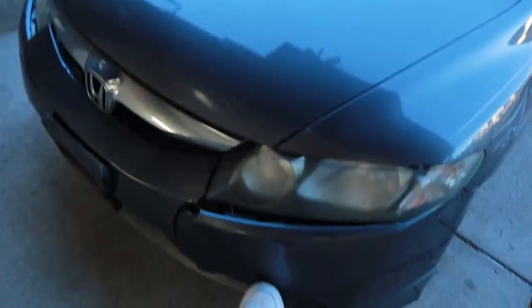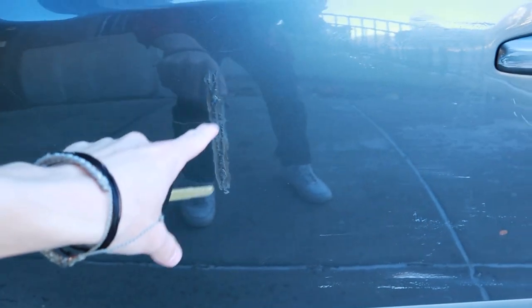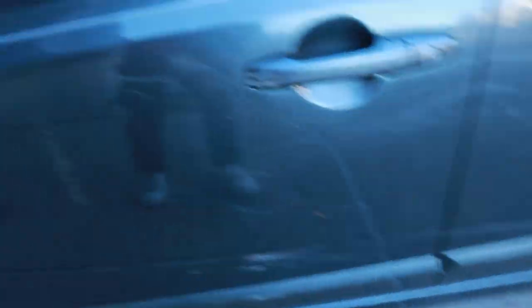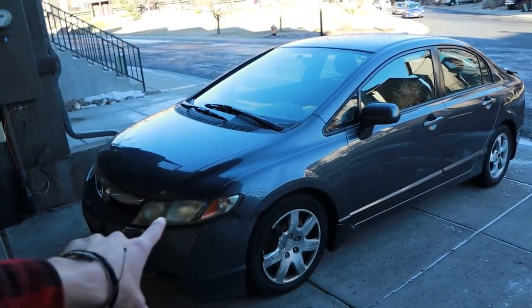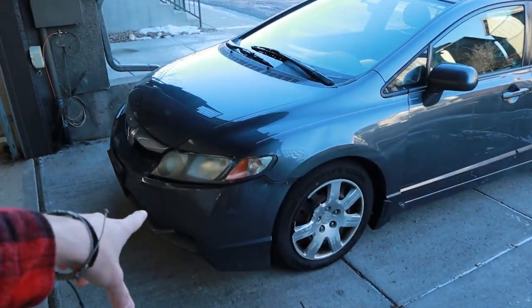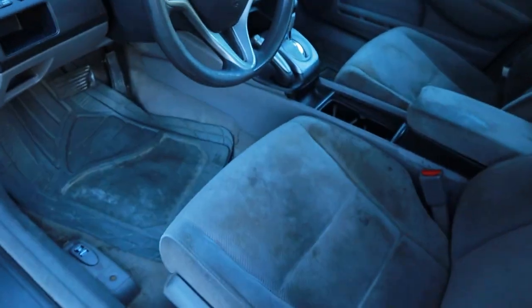Right off the bat, this bumper is messed up. I have a brand new bumper ready for it. The key fob doesn't work, so I'm gonna figure that out too. There are various scratches, dents, and I'm gonna try to find a new hubcap. It does have a clean title — it was ran into a curb, that's why the bumper's all messed up. I would not buy a salvage or rebuilt title, because the resale value goes extremely down. I always make sure there isn't one.